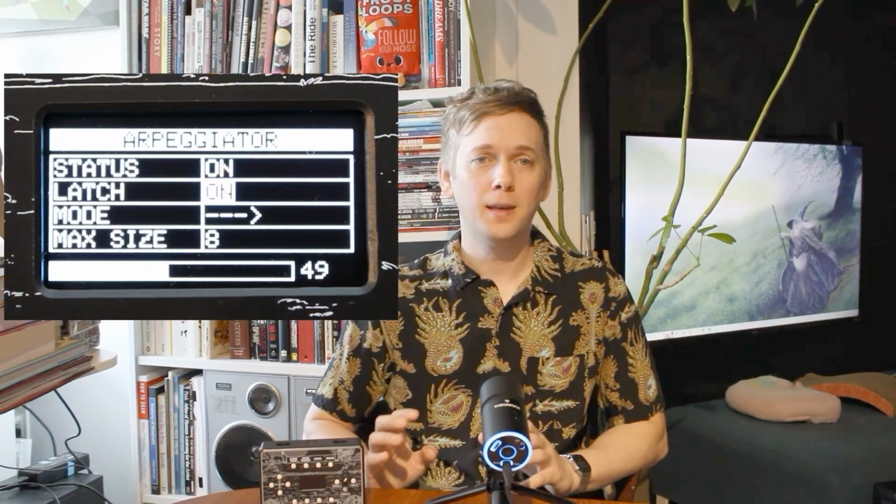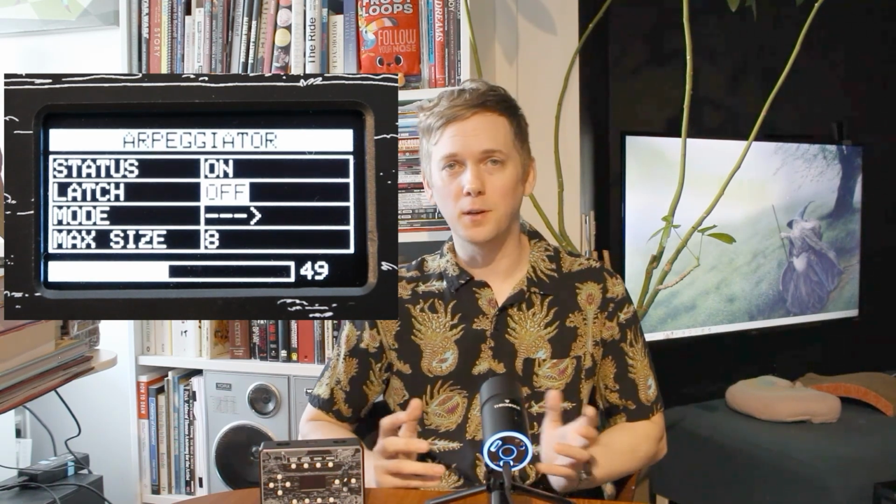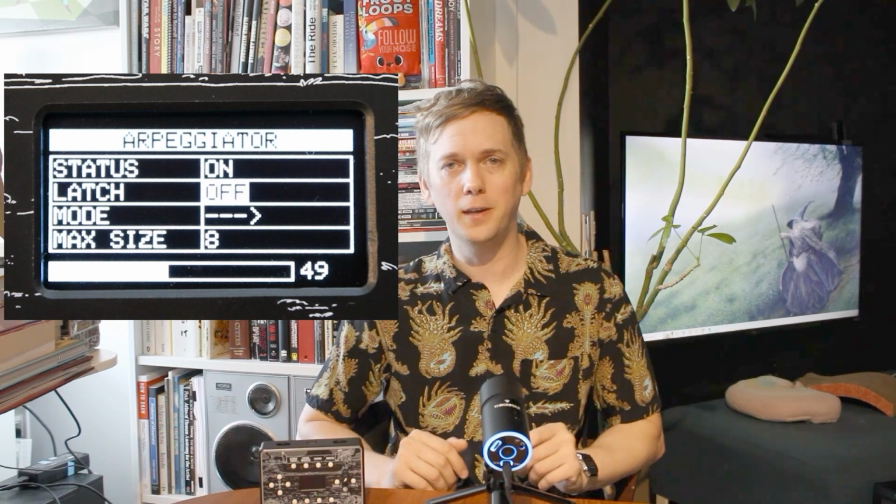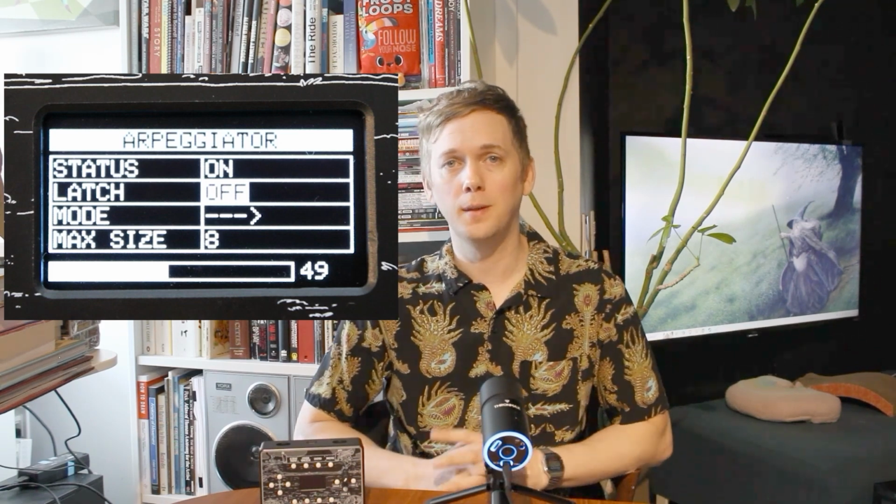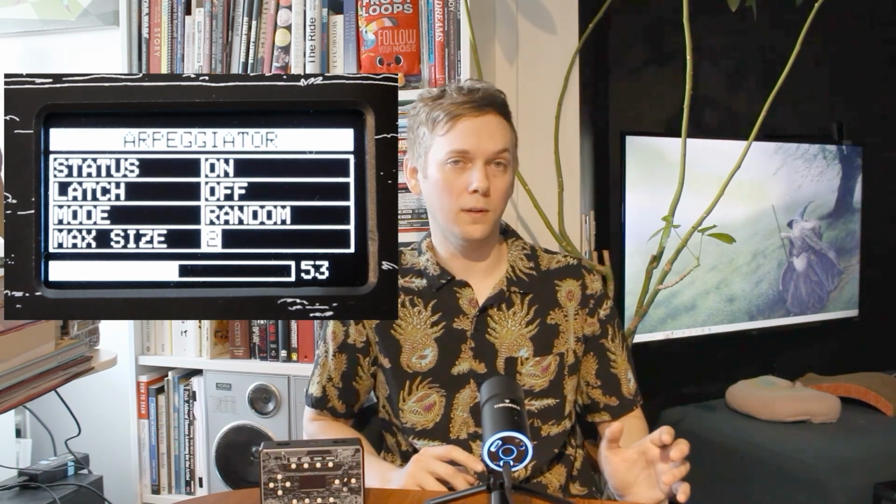Speaking about the arpeggiator, there's been a lot of changes to that. There's been a latch mode added. It's pretty simple. You just press a note and it gets added to the arpeggio. Press that note again, it gets removed from the arpeggio. You can actually set the maximum number of notes in the arpeggio as well. This allows you to play an arpeggio with one hand or latched while playing a lead over top of it with your other hand. Pretty cool.